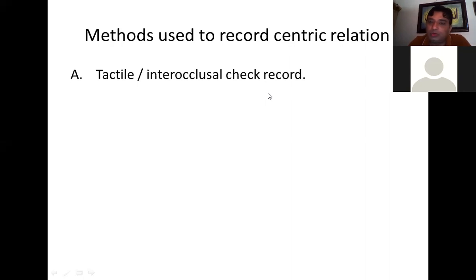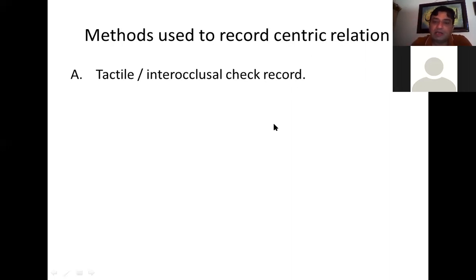It is a bone-to-bone relationship, a maxillomandibular relationship category, in which the head of the condyle articulates with the disc, intervening with the anterior most and superior most part of the slope of the articular eminence. So this is the relationship described within the joint. But how is it possible to record this relationship? Today we will discuss that.